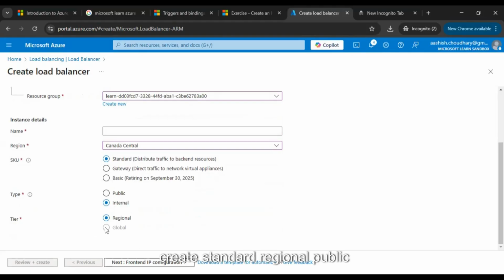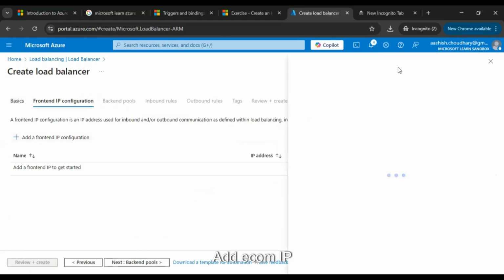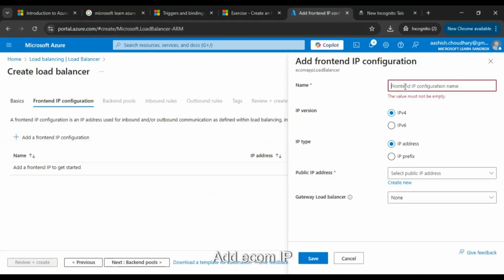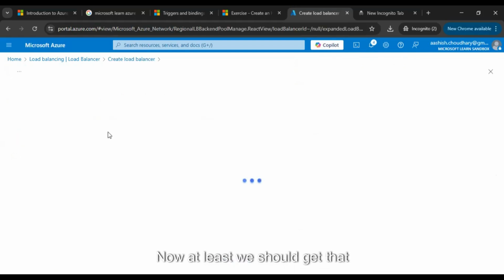Standard, regional, public, ecom app load balancer. Add ecom IP. Next. Now at least we should get that virtual network. The idea is we can create a type of load balancer and decide what algorithm we are using to distribute the traffic.